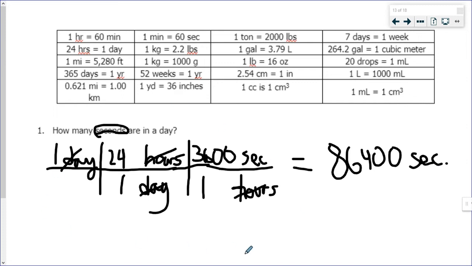All right, so hopefully that kind of helped you. Again, you're going to be given conversion factors for anything that's not just common knowledge. If it's on a test and I thought it was common knowledge and you're like, I don't know how many seconds there are in a minute, or I don't know how many seconds there are in an hour, if you raise your hand, I will tell you what those are. So I don't expect you to memorize any of these types of conversion factors. They will all be provided for you throughout any test or quiz.